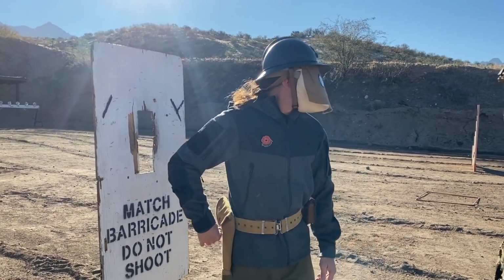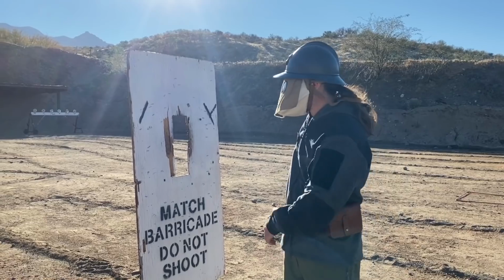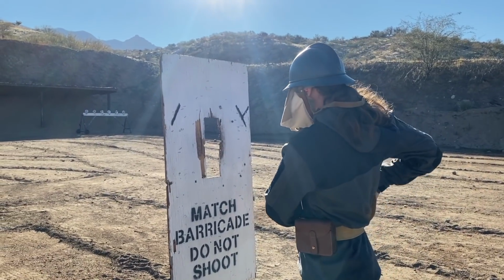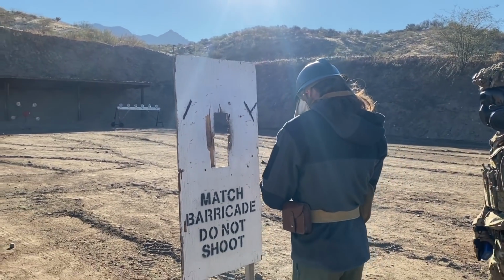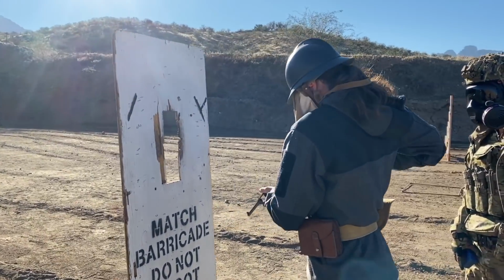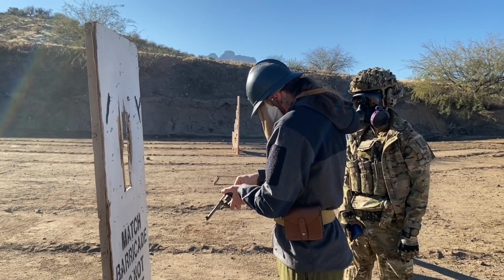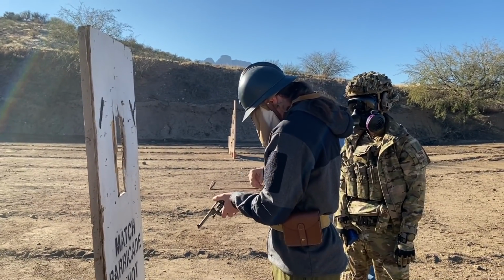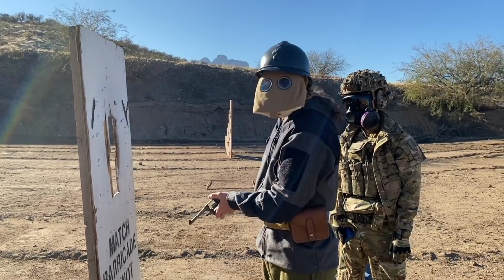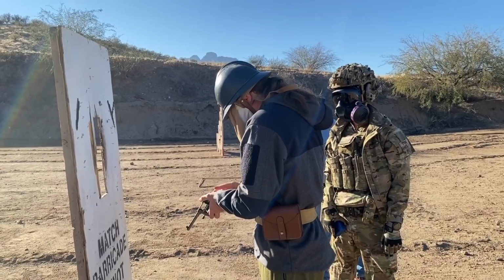Today, we are out at a two-gun match, and I figured, since masks are a thing, it would be fun, or at least interesting, to do a match wearing a reproduction French World War I gas mask, and helmet, of course, and then naturally to do it with French World War I small arms. So we have three stages today. This is the first one, which I'm shooting with a model of 1892 Revolver, as well as my gas mask.